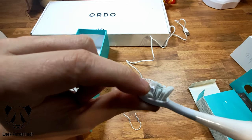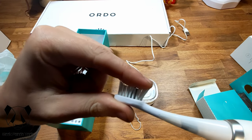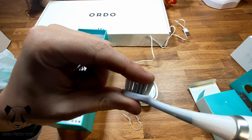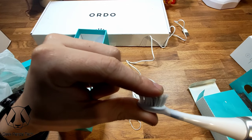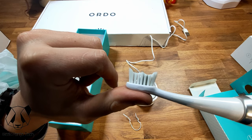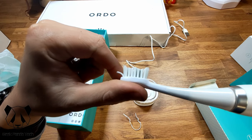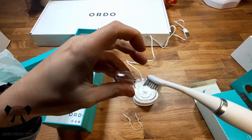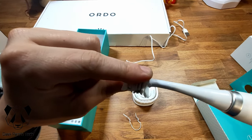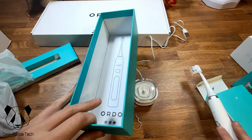There's quite a lot of vibration going through that. That's the Whitening mode, and Massage — look at that moving! And Sensitive, which is obviously slightly less vibration. Pop that back on. You can see this line here — it looks like the top section is all rubberized and then it goes down onto the plastic at the bottom.